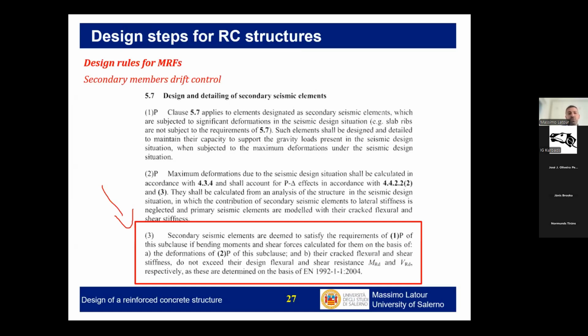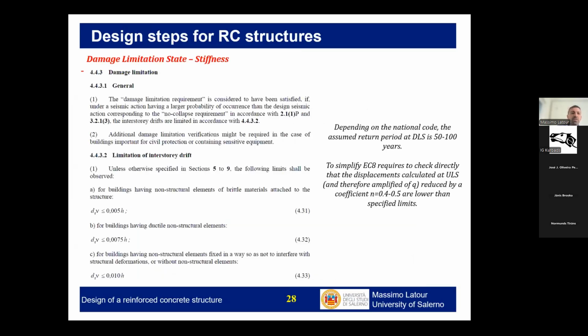I will just have to control this ductility, but I will make most typically control which is based on a resistance control. So I will check shear and bending. The damage limitation stiffness was already explained by José. It is a control that the drift in the seismic loading situation is lower than a certain limit.